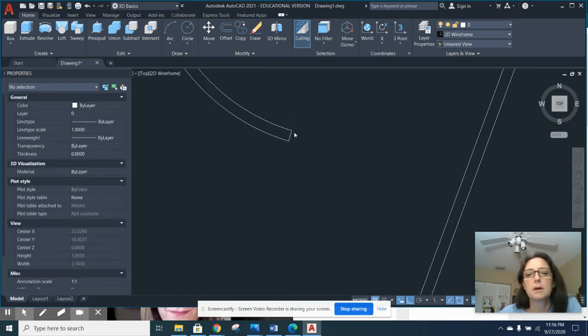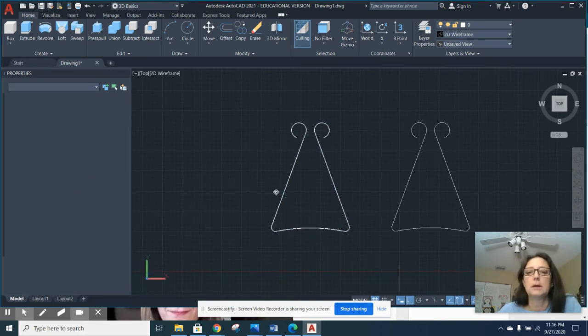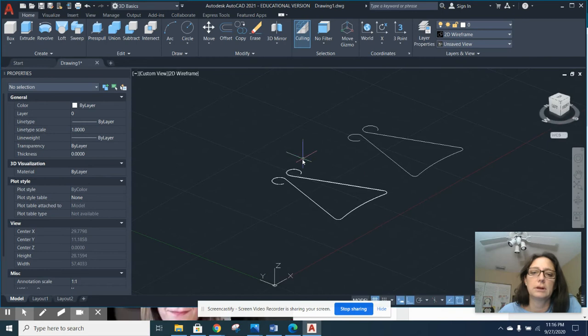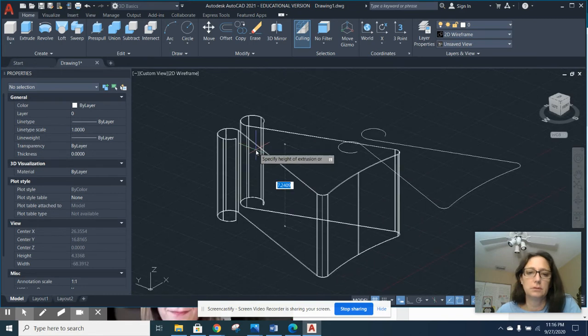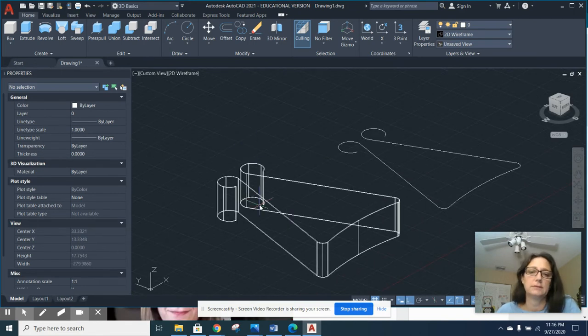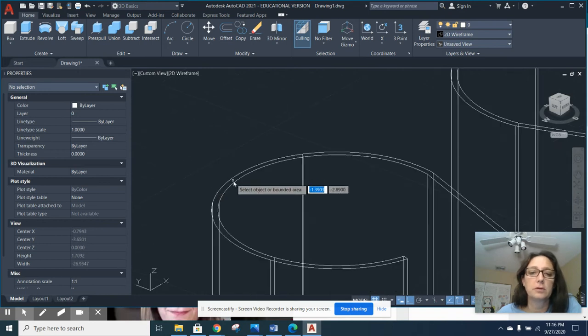Okay, looks fine. And then join all that up, make sure that's fine, and then you can extrude it. I don't even remember how big it is, but enter and it should extrude and say it's 3 inches. Ooh, that's not right. So if that's not right, remember you can always use press pull to pull a face if it lets you.